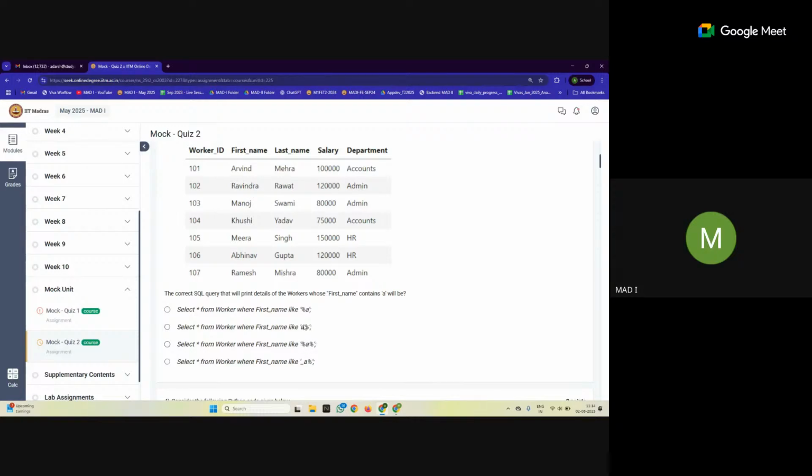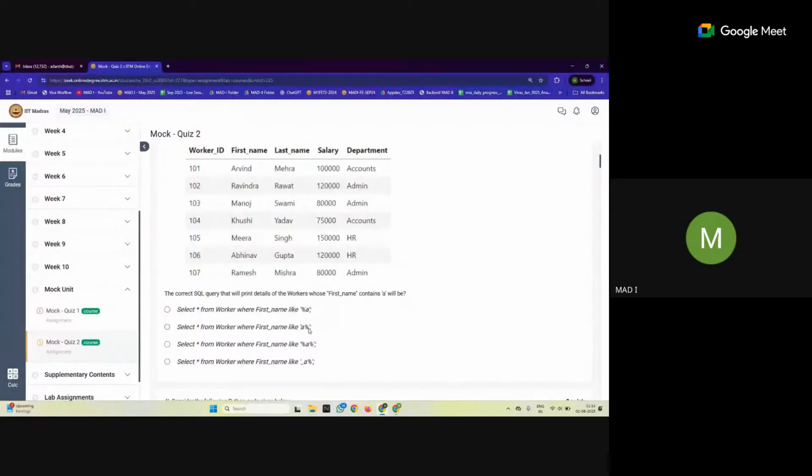All right. So here, if you see the first one, what does it say? This percentage sign states that there can be anything, and then it ends with a. So this percentage a means I want a record within which there is a value that can have anything at the beginning, but it ends with a. So this query will retrieve the first names which end with a. That is not what we have asked, but this is what it means, right?